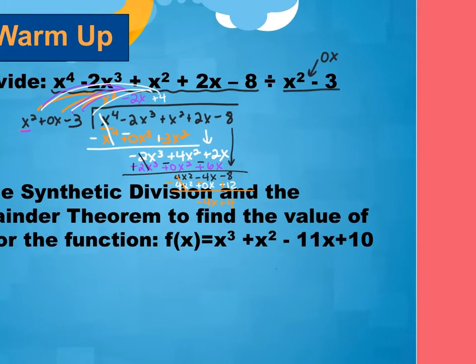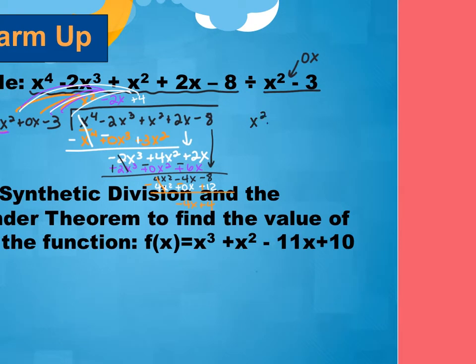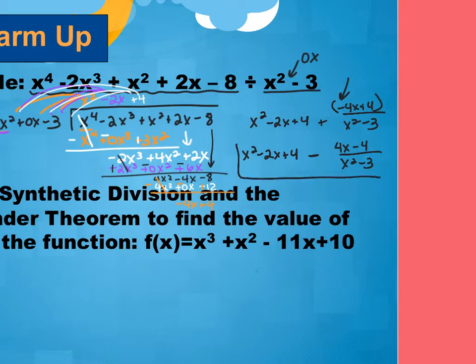So when I write this out, my quotient is x squared minus 2x plus 4. And it would be plus a negative 4x plus 4 over x squared minus 3. But remember, we don't allow that leading number to be negative. So I get x squared minus 2x plus 4 minus, but when I pull it off, it's going to come off of both of those terms. So the 4x becomes positive, but the 4 becomes negative. You're dividing both of those by a negative 1 in order to take it out and put it in the front.